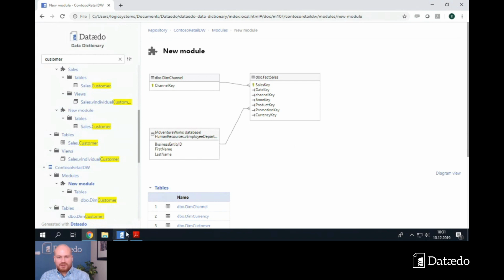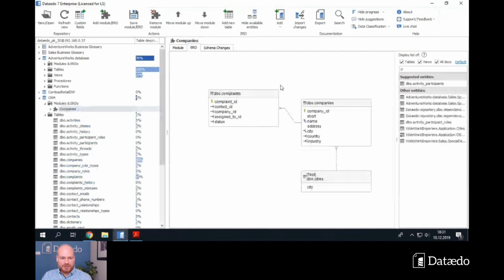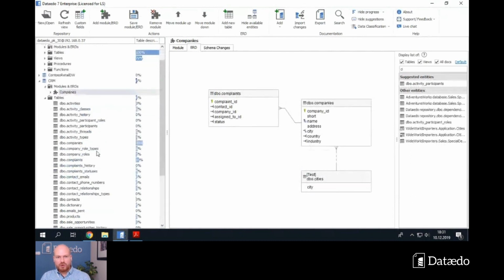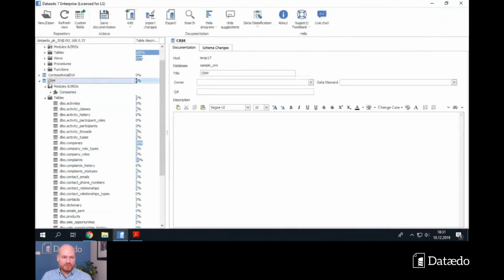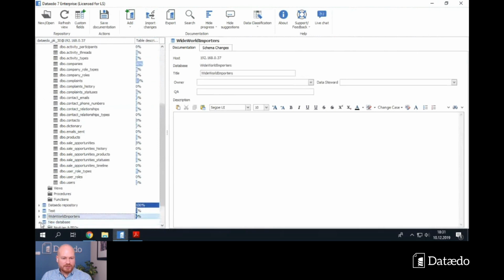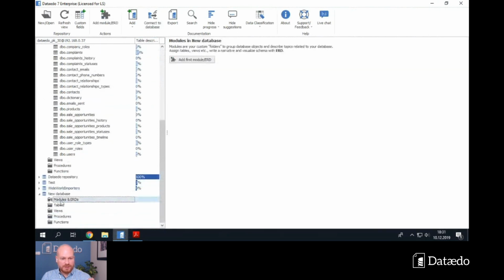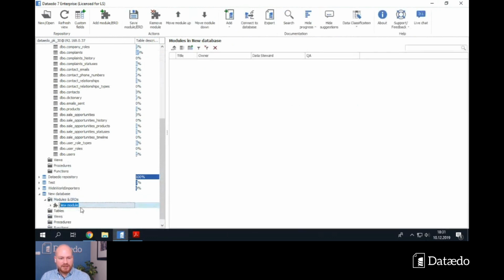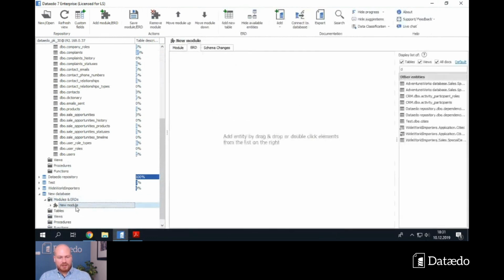Another benefit of Dataedo, of our approach, is that for each database you can group them into a separate manual, we call the manual documentation, manual database. So over here, you can group your modules and diagrams separately. So you can build a list of what we call modules.